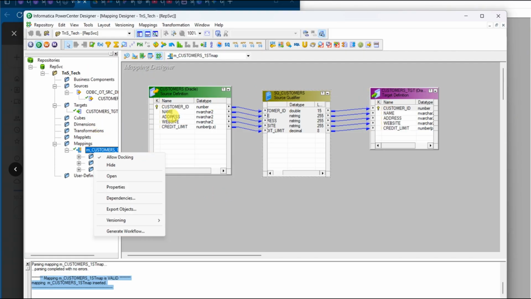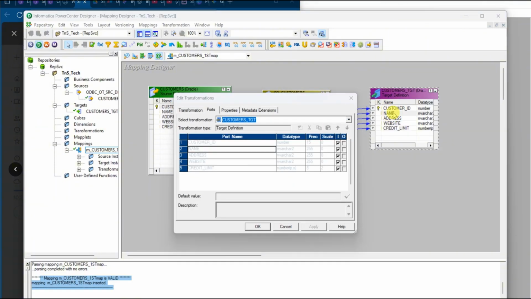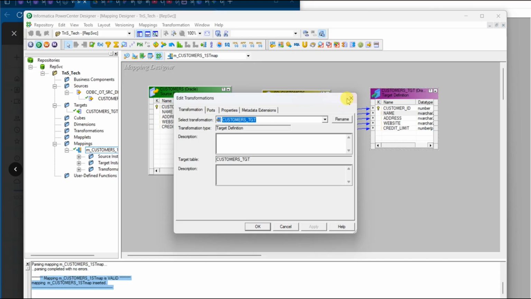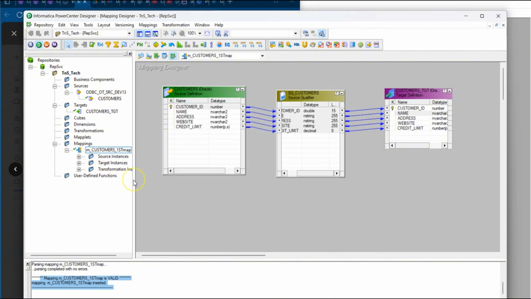Where can we find the mapping here? Just select customers. What is the actual mapping name? First map.